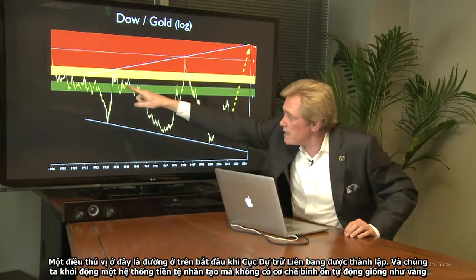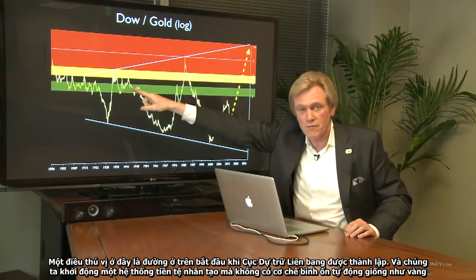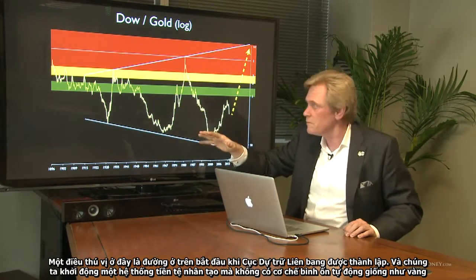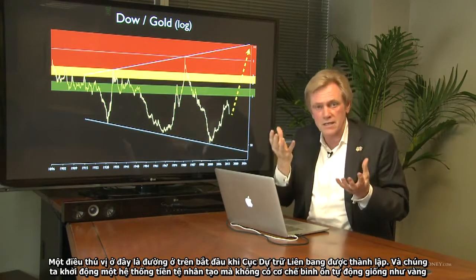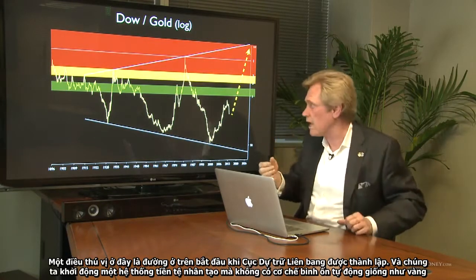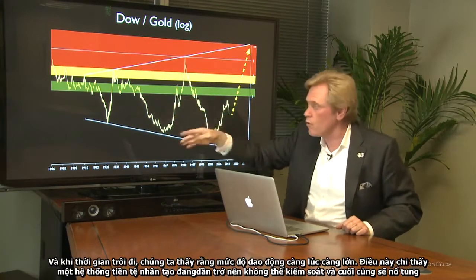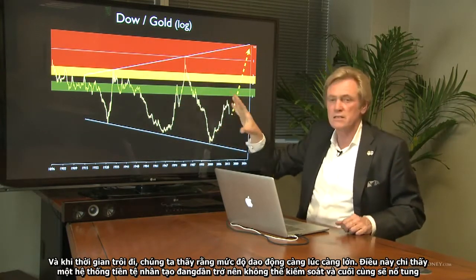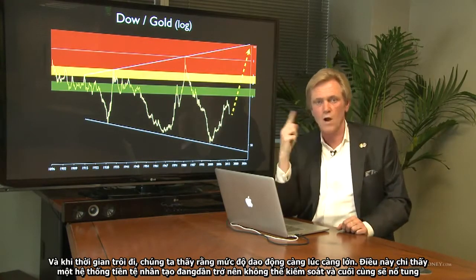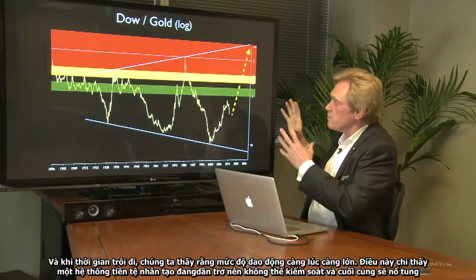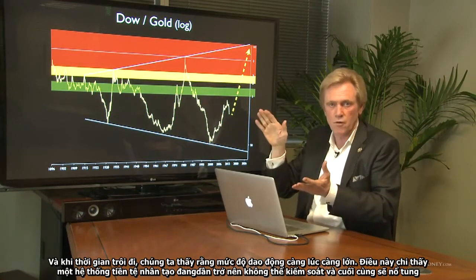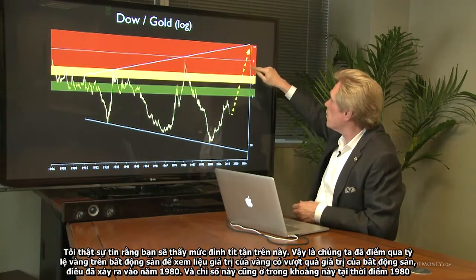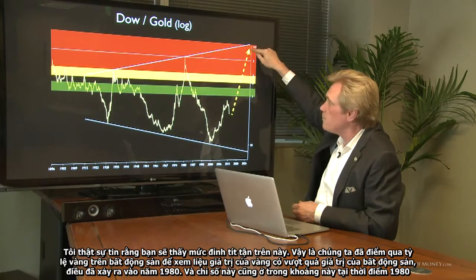What's interesting here is that top line starts right about when the Federal Reserve was created. And so we went on this man-made monetary system that doesn't have the automatic balancing mechanism that gold had. And as we go off of gold more and more, you see these swings become more and more wild. This is basically just like a top starting to wobble, and the wobbles get bigger. This is a man-made monetary system going out of control and going into an eventual implosion. I really do think that you're going to see a peak somewhere way up in here.